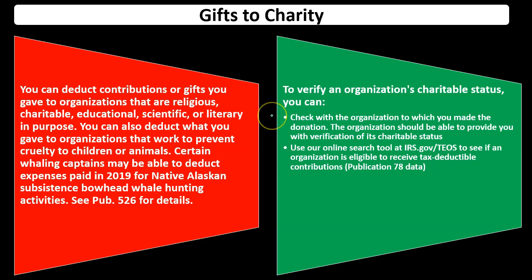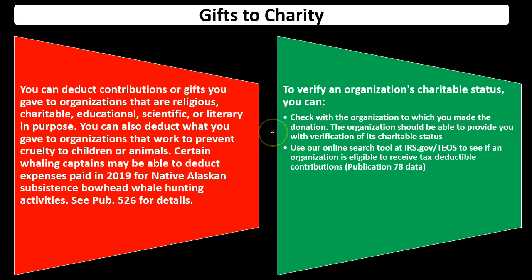So in any case, to be able to deduct it, you need to have the record for it, and you want to make sure it's for a qualified charity. So in other words, if you were to just go out and give money to someone in need, that wouldn't be something that's going to qualify. It has to be to a charitable organization and a qualified charitable organization. So to verify an organization's charitable status, you can check with the organization to which you made the donation. The organization should be able to provide you with verification of its charitable status.